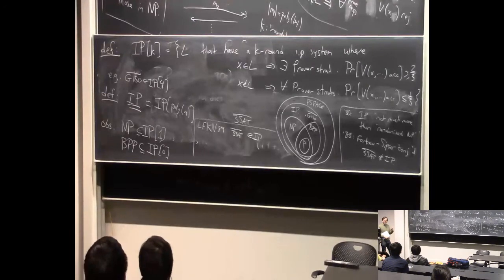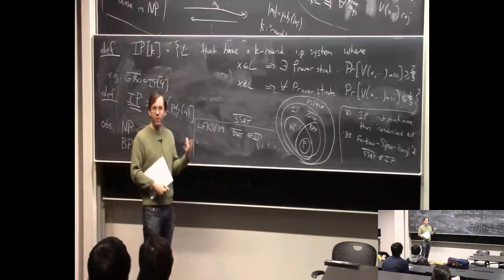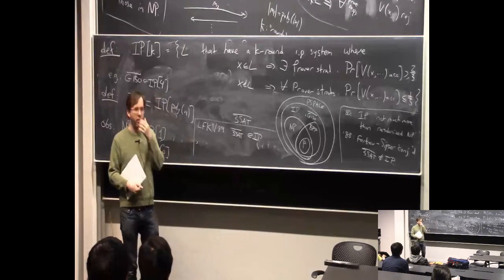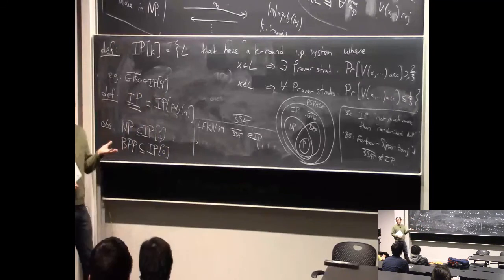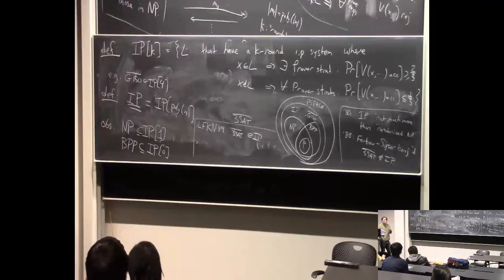It's contrary to the whole exists-for-all spirit of things, right? To convince you that a formula is satisfiable, no problem, I just tell you the satisfying assignment. How do I convince you that no string satisfies the formula in polynomial time? Seems kind of amazing.